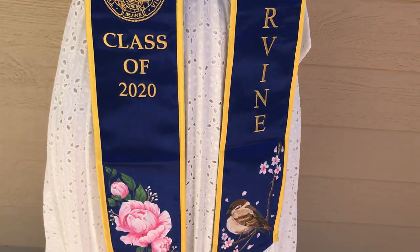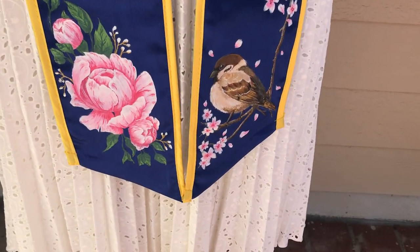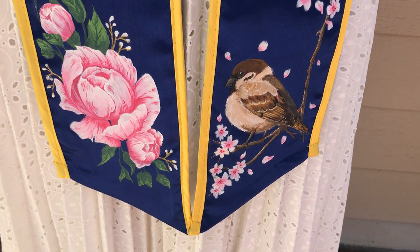I'm really happy with the end result. The colors are all vibrant and the details all came out really well. And I can't wait to do a graduation photo shoot with it.